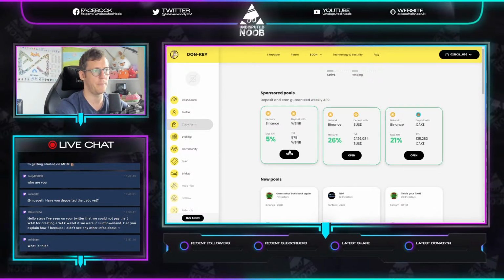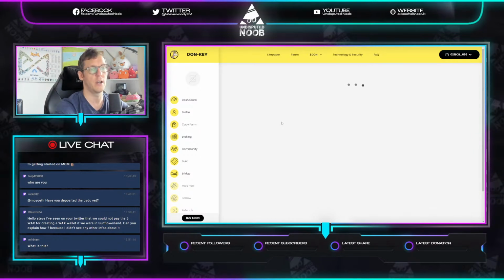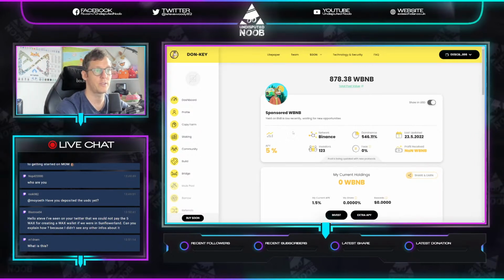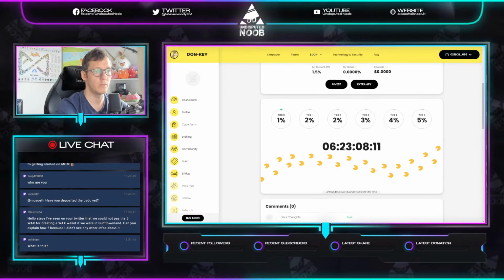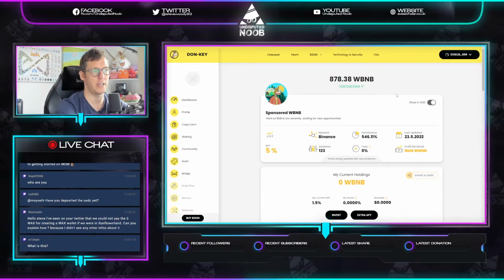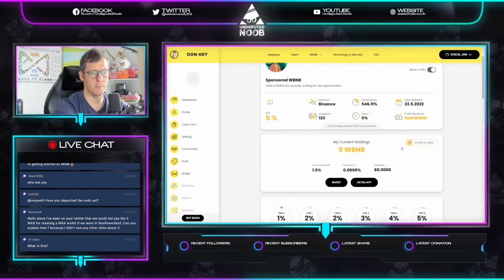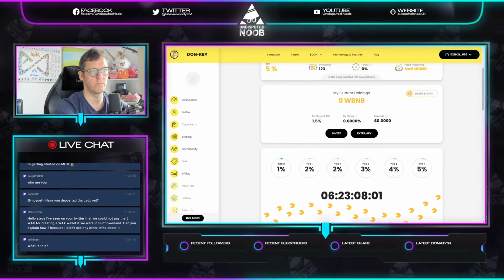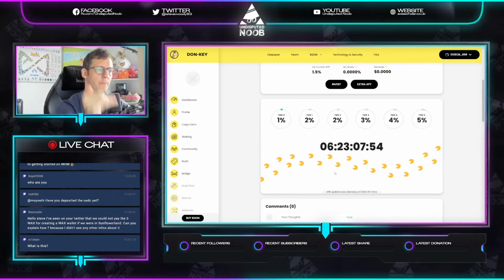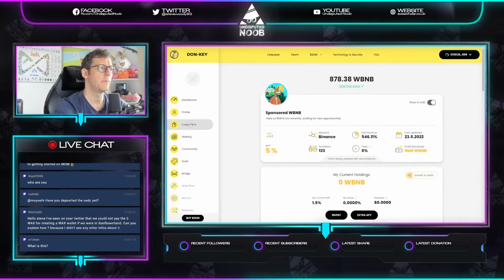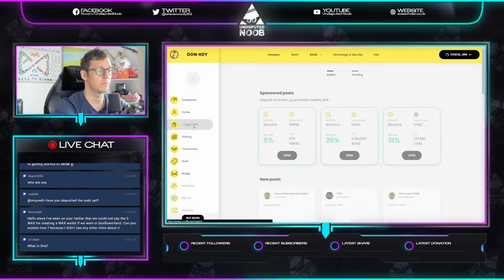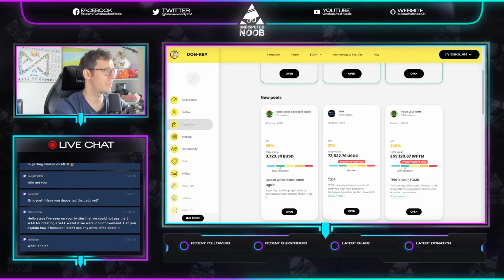Look at Binance, for example. With this one, you can get a solid 5%. So how do we do that? Well, you can have a look at the strategy. Obviously, there's nothing live here, but you'd be able to see that you would use Wrap BNB, and you're going to get this APY. If you want to get the additional bonus, then you'd need to have the different tiers, so tier 0 to tier 5. There we go. Any questions?